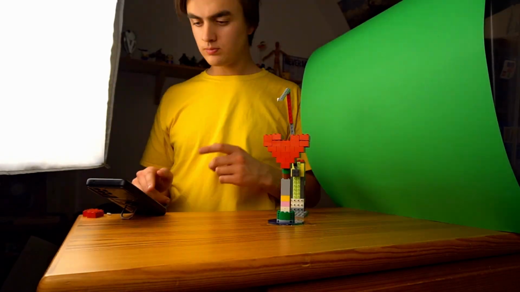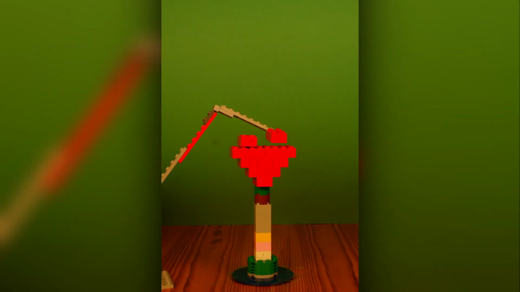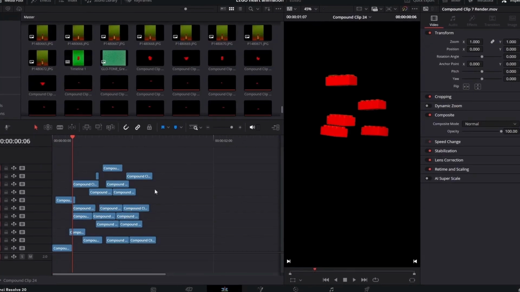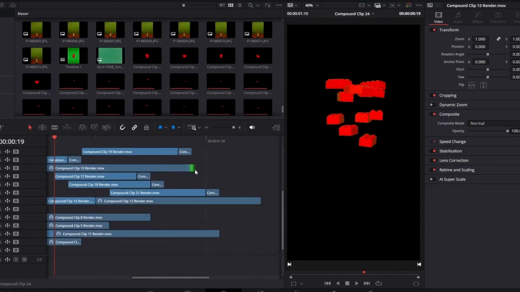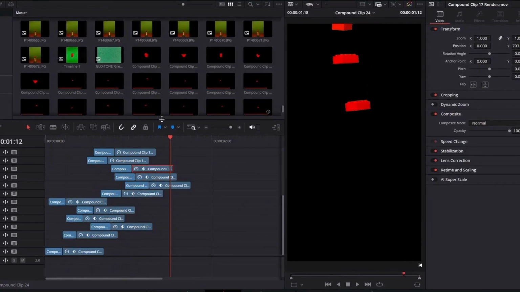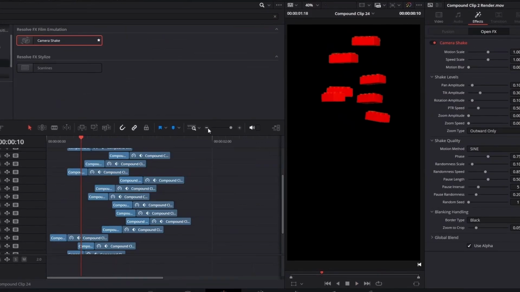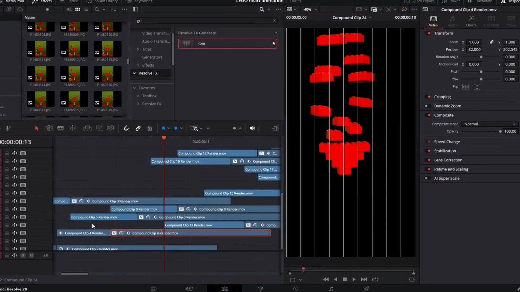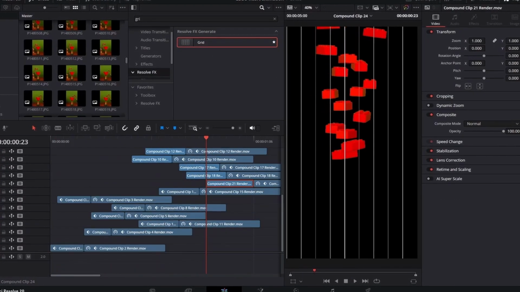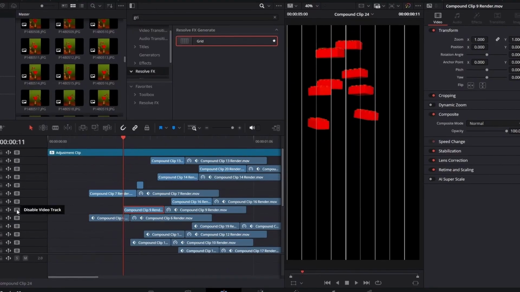Okay, so are we done now? No, because there is still some stuff I need to fix. I didn't animate the pieces going up to the edge of the frame. So I had to do all of this digitally. It also isn't theoretically that hard, but just because of the amount of pieces and amount of layers I had to navigate through, and also because of the dynamics and inconsistencies I made when animating it, this took also quite a long time.